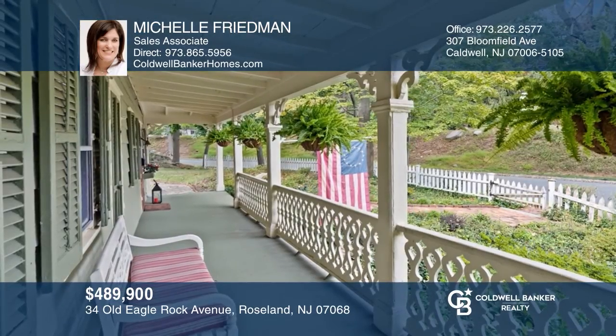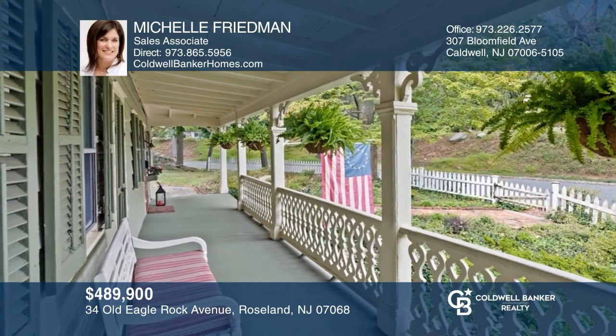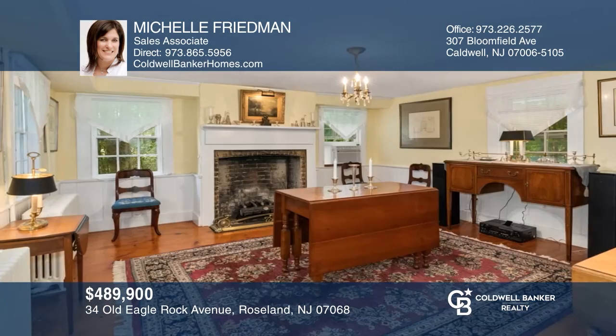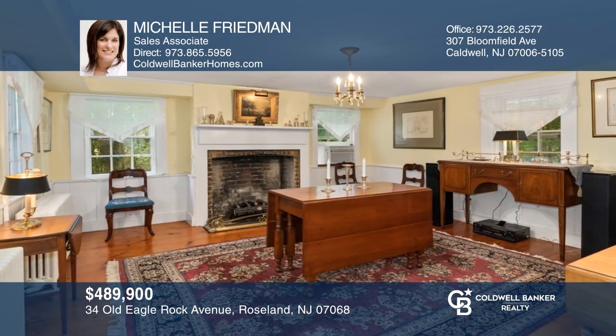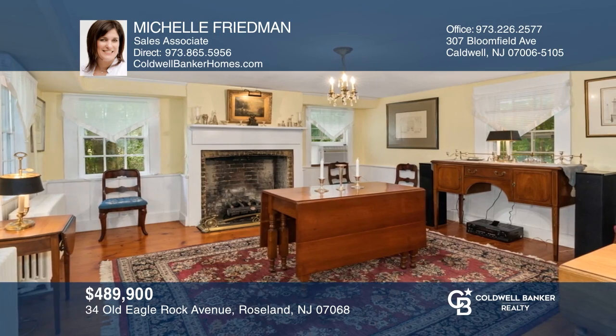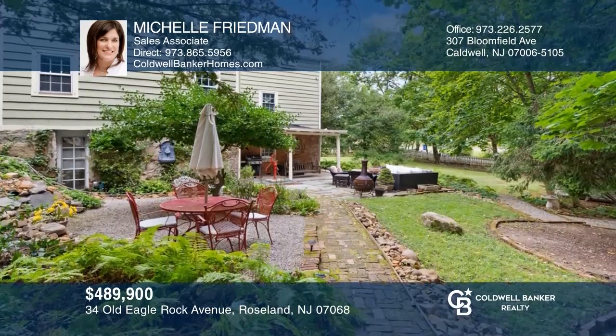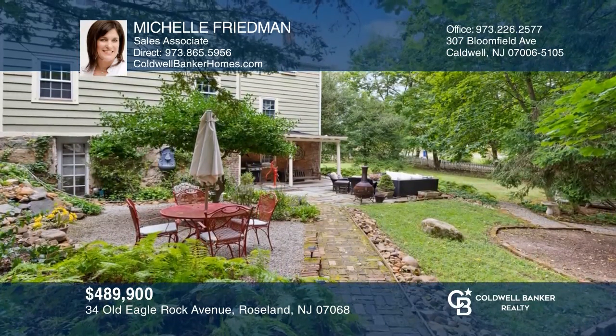This home is a treasured piece of history — a unique 1800s colonial with a large front lemonade porch that invites you to appreciate the charm of yesteryear. Wide wood plank floors and beam ceiling. Large private property with plenty of yard space for gardening and recreation. The patio just off the kitchen is a great place to entertain. Invest in your future by calling Michelle Friedman today.